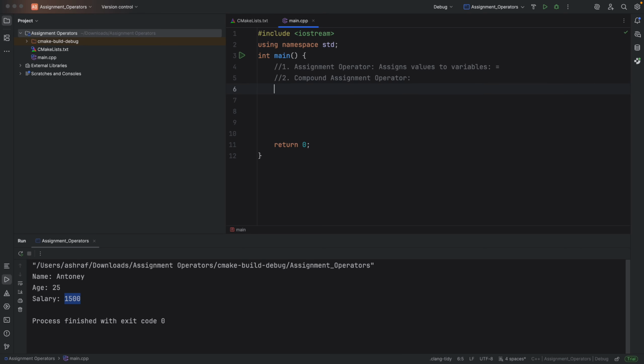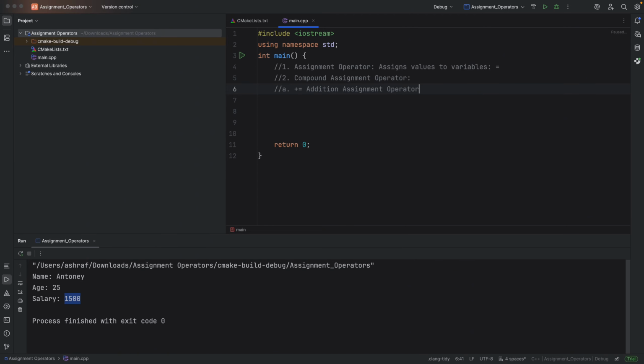So let's give an example of this. We have first plus, then equal, which is called the addition assignment operator, which performs two tasks at the same time. Like it adds and also stores the value inside the variable.